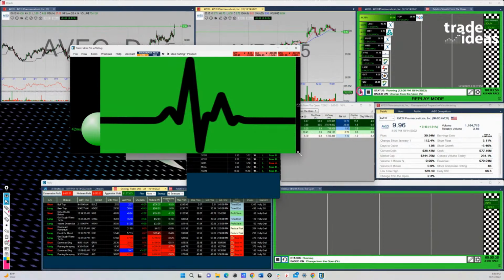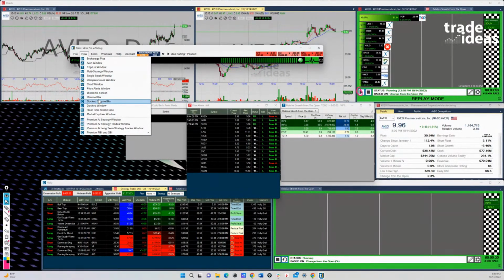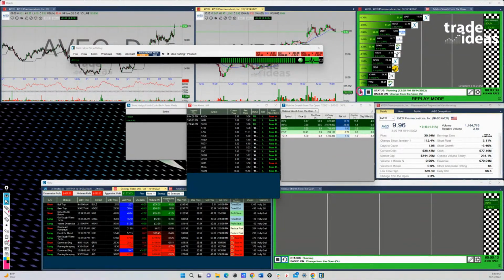But if you don't, in the event you see something weird like this, I just resize this to something quote unquote reasonable for you. Come to New, come to channel bar or dock channel bar, and you could load one of those pre-made scanners and get right to work on any one of those scanners and going through things. Alex, I tried. All right. So Alex, if you can take a screenshot and send it to support@trade-ideas.com, send me an email there with a screenshot of what you're seeing, and I'll see what we can do about troubleshooting back and forth here.